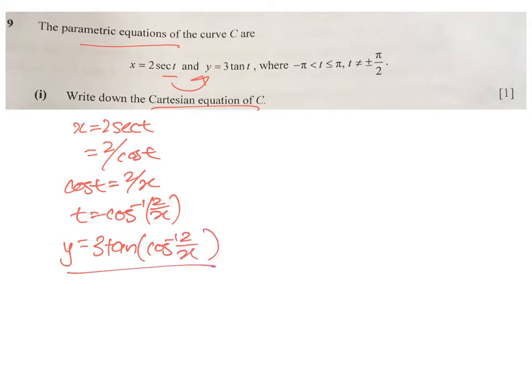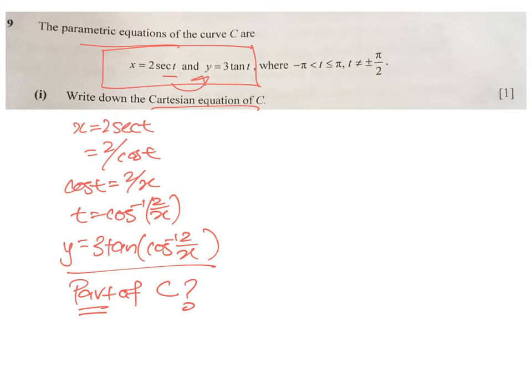Now, this equation here, if you use your GC in the function mode to graph it, you will actually get part of the curve C that we have in this particular question. Okay, what you can do is you can check this against the graph that you sketch using the parametric mode. You will see that you will only get part of the curve, and the question I have for you is, why is this the case?